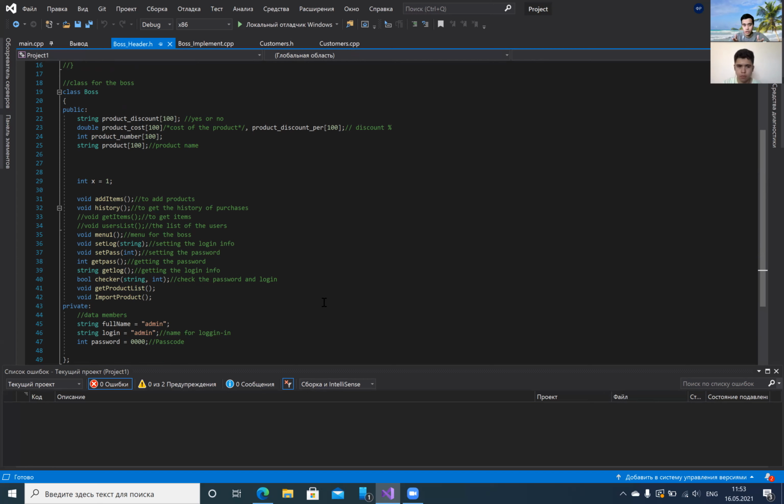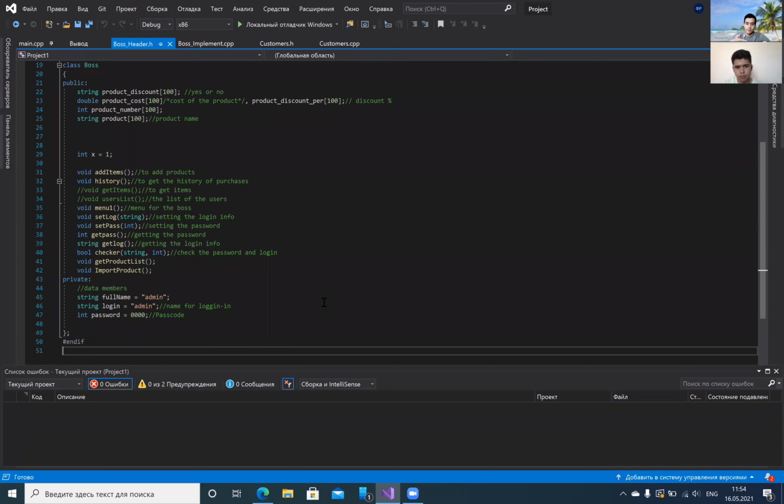But others, which are the product discount, product cost, product number, can be gotten from the customer side. So this was our intention.